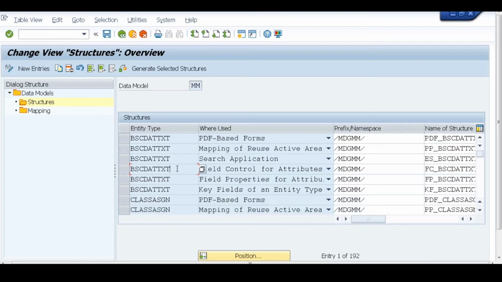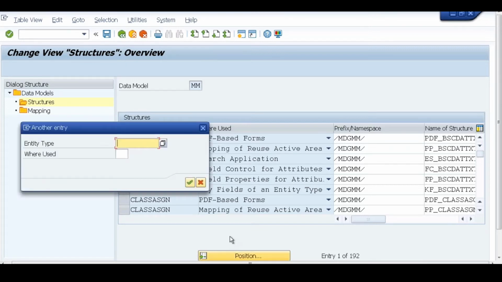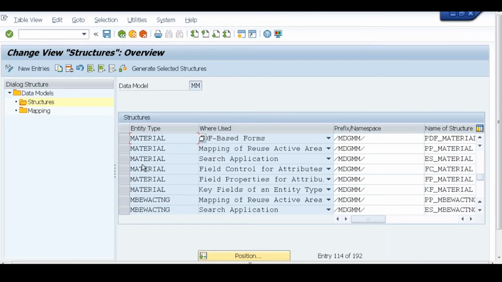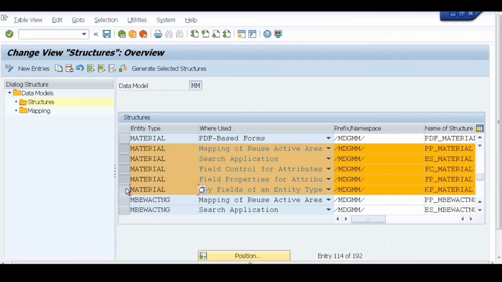Part one: let's say you have five or six custom attributes. In case one, it can be possible that they are all part of the same entity type, let's say the material entity type. I'm just giving an example.